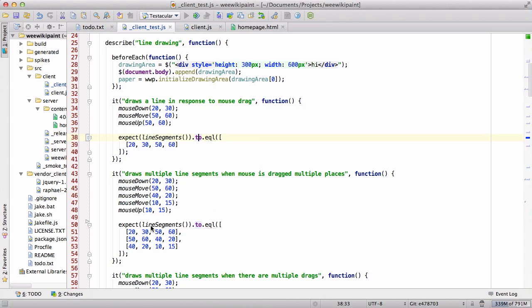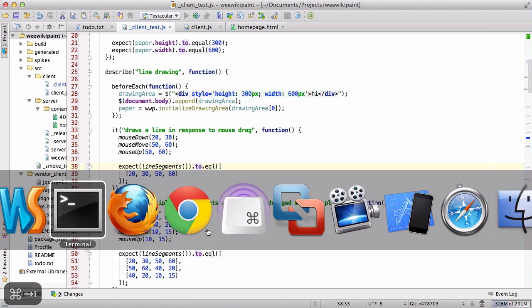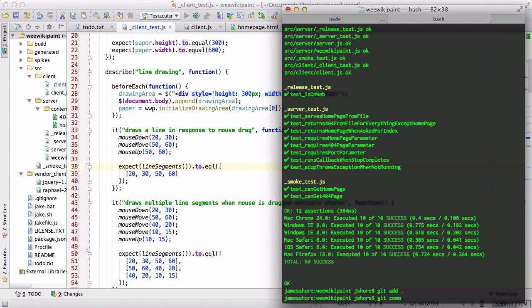And I love the way it reads, expects line segments to equal, there's our line segments. That is really nice. Doesn't solve our problem of how do we get this test to fail? But procrastinating is improving the quality of our code, so I'm not too upset.